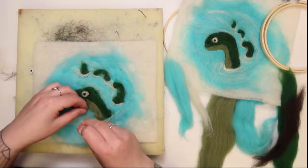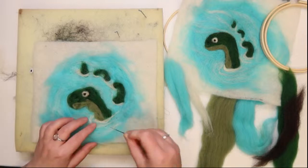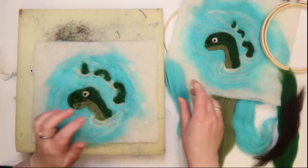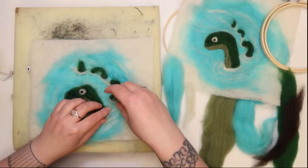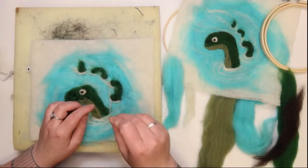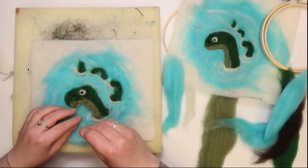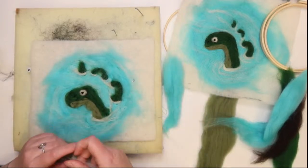We're going to do some bow waves coming round again a little bit further forward. Like when a boat's going through the water. If any of these are looking too, I was going to say too light, but that's not the right word, too solid. In fact, I might just do it anyway. It's really good to layer up. So I could put some of the lighter blue on top. So that'll give us like dark and light little bits.